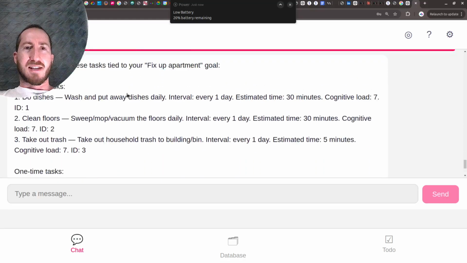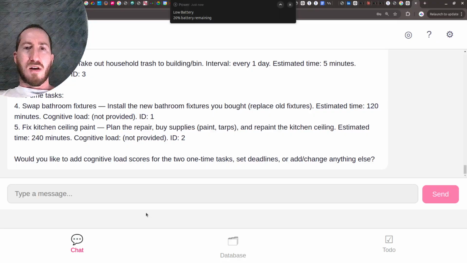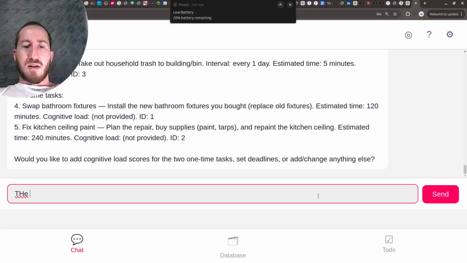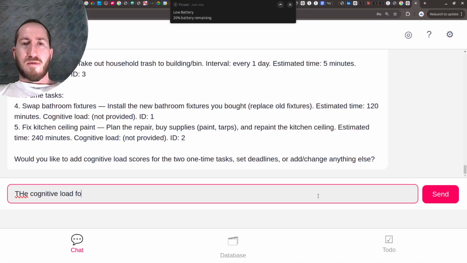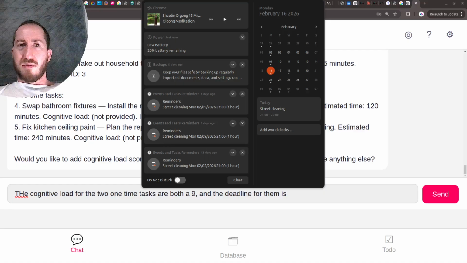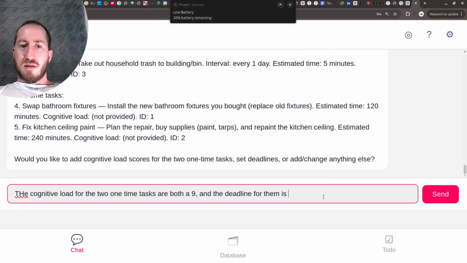All set. Added these tasks. Oh right, the cognitive load for the two one-time tasks are both a 9, and the deadline for them, it'd be nice to get them done by this weekend, is Saturday, February 21st.